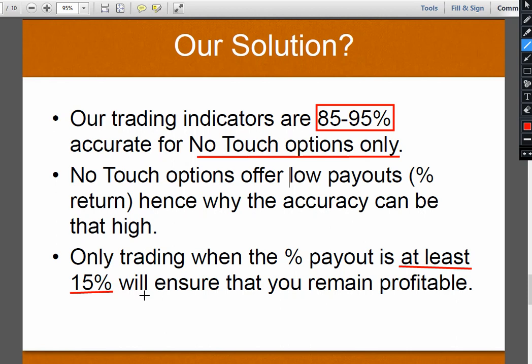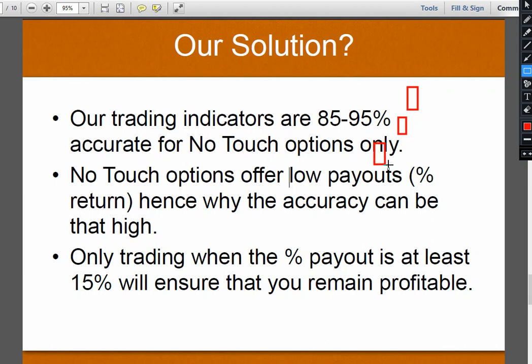Remember, a no-touch option means, for example, if the market, the price, is currently here. Let's assume this is a candle. Let me see whether I can draw a candle just to demonstrate a no-touch option. Let's assume this is a candle, this was another candle, this was another candle here. You realize price has made this movement upwards, and your prediction is down here at this price level. While the price is here, you are saying for the next two candles, that is 2 minutes or 10 minutes depending on your time frame, the market may move down, but it will not touch your price here. That's what we are calling no-touch options.